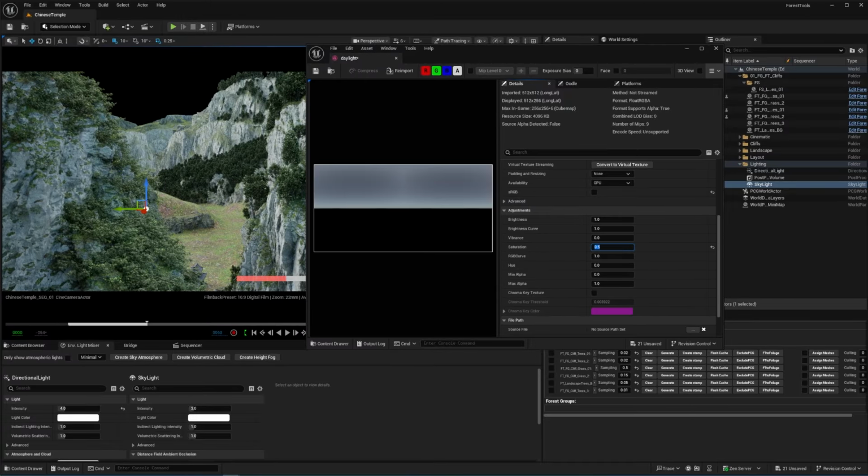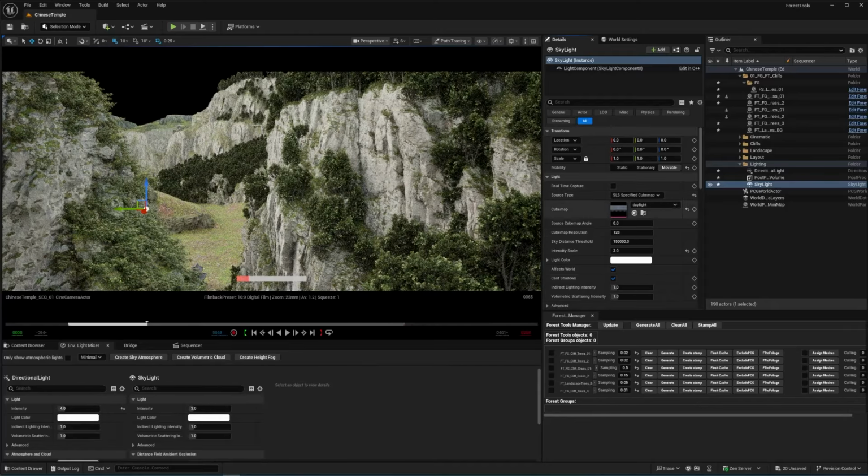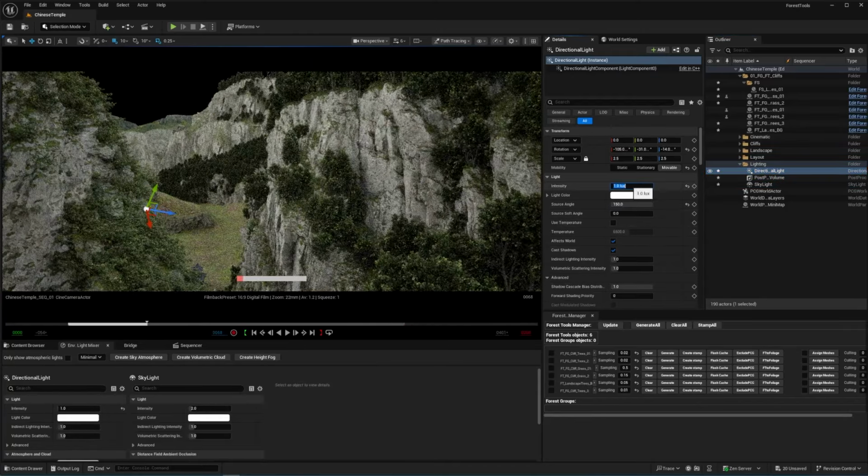I'm also making sure that it's not overly saturated, because I want a foggy day and not a bluish daylight.